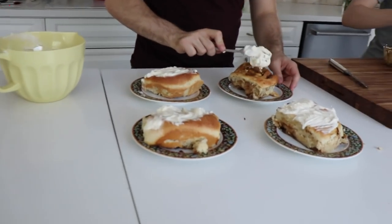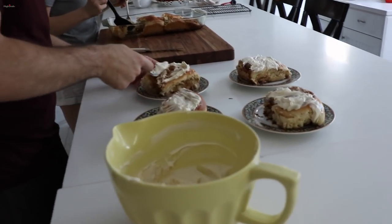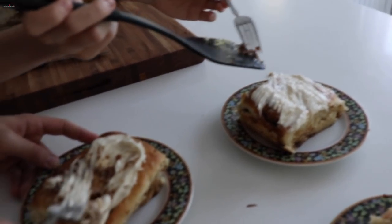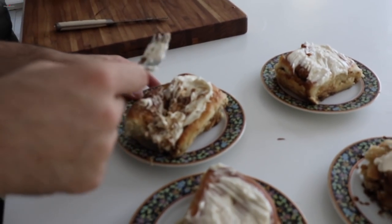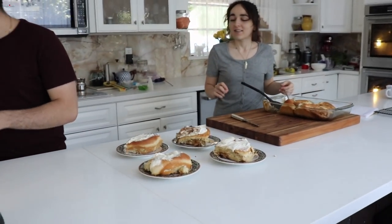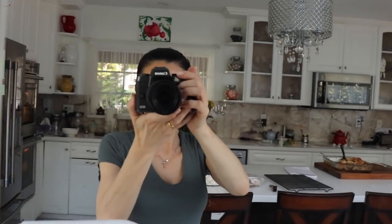Look at that. Who wants extra cinnamon on theirs? No one. Just put it on the other ones. Oh, that looks good. Don't we have spatulas? You're using a fork, Chef Arnak. Guys, are you coming? Come on! We also have this kind of spatula they can use, but they prefer forks. You can put a fork in and go. One, two.